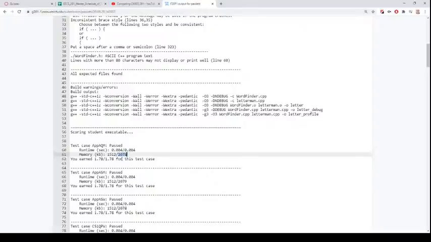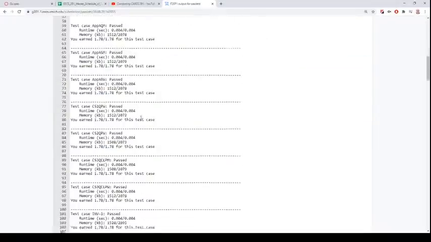There are places where you could use a library. It could say up here, hey, you used a library that you're not allowed to use. We're going to take 90% of your points away. So don't post on Piazza asking, hey, why did it say I passed, but I got 0.2 here? I was under my memory. I was under time. Why did I get 0.2 here? Read the part here that says why.